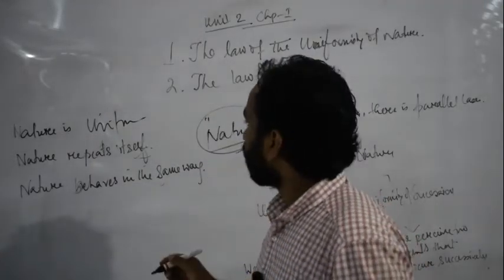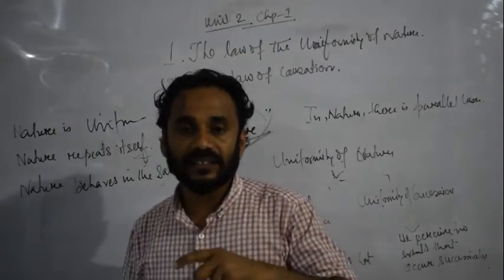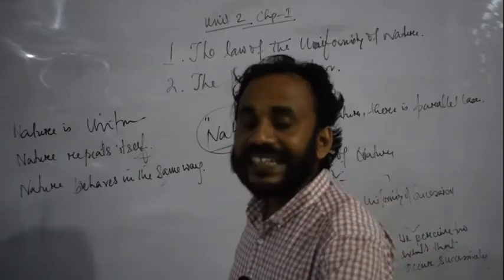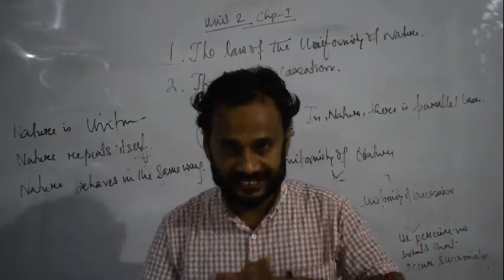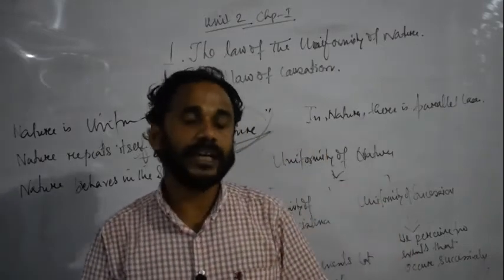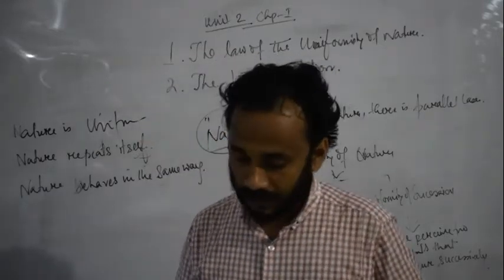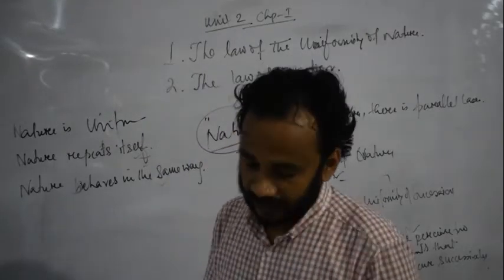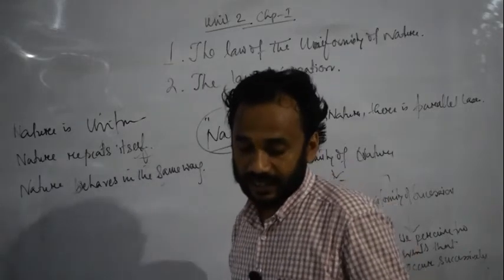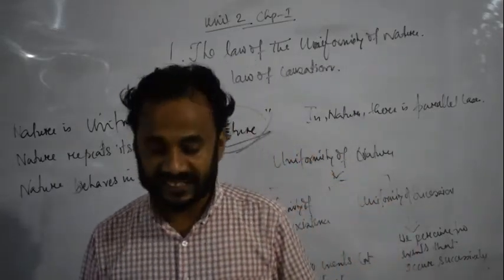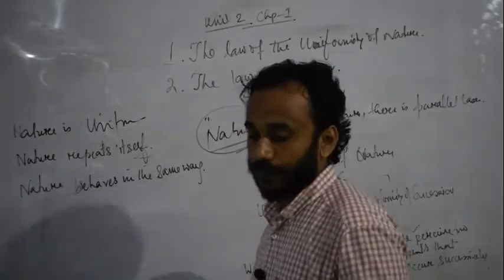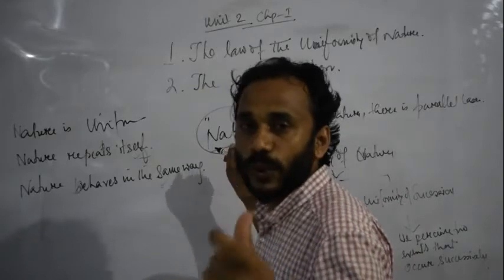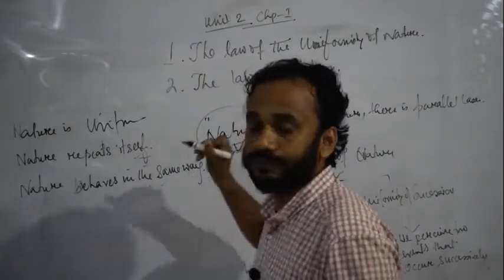So these are the parallel cases in nature. Now everything in this universe is uniform in accordance with nature. Anything that happened in the past and is happening at present has the chance of happening in the same way in the future also. So it is completely based on some laws, that is, the source of nature.